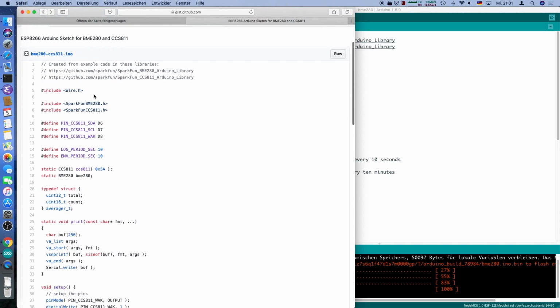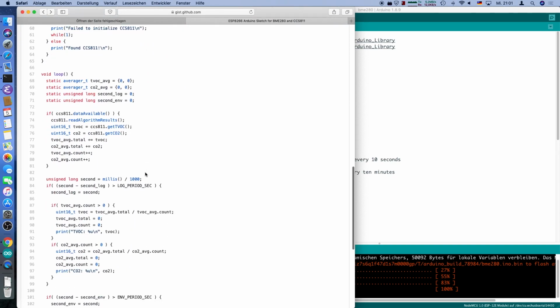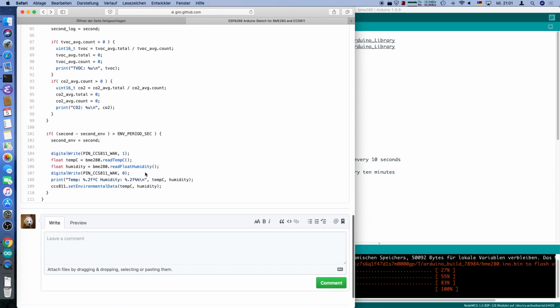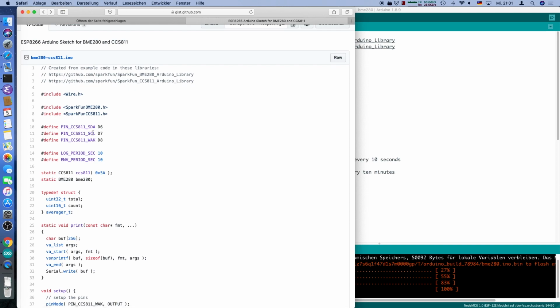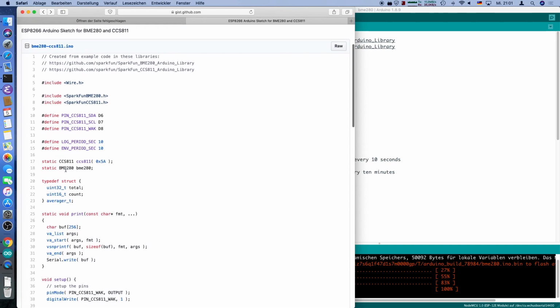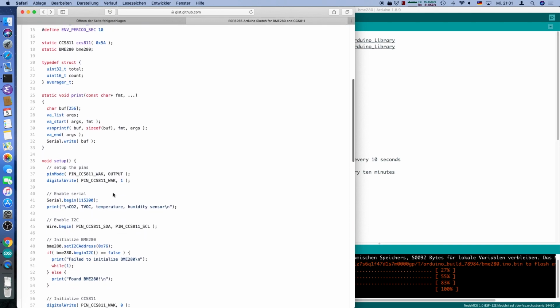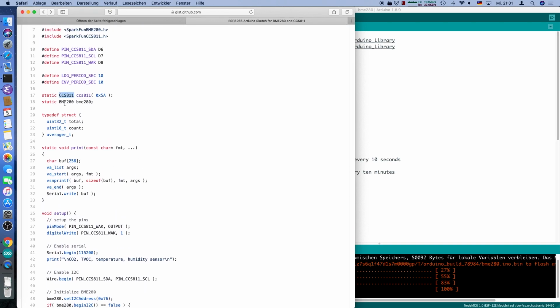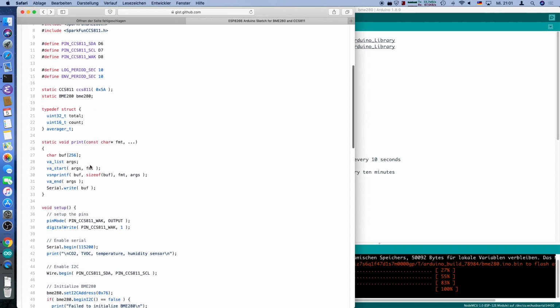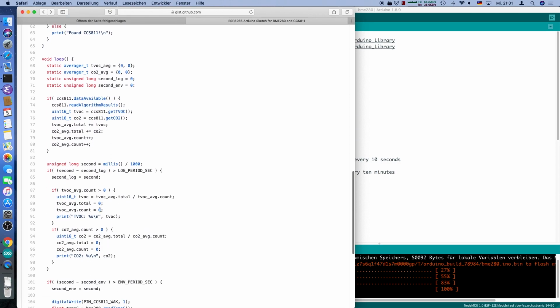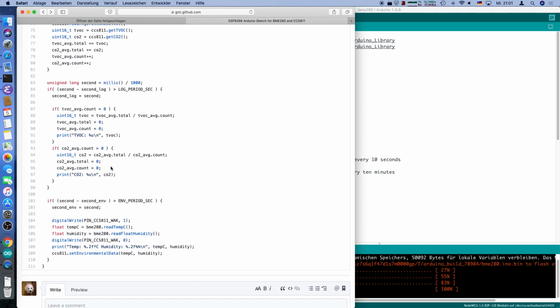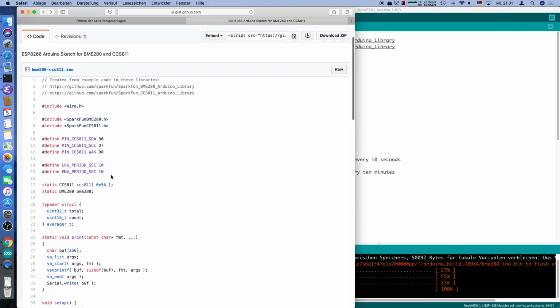So this is the Arduino sketch from last time. It has roundabout 111 lines of code, and we did a lot of stuff. We defined the input-output pins, initialized all the hardware, so both the CO2 sensor and the humidity and temperature sensor, and did the whole hardware setup and the loop where we would average stuff and collect it and write it out onto the serial console, which is all very nice, but it's already a lot of code.